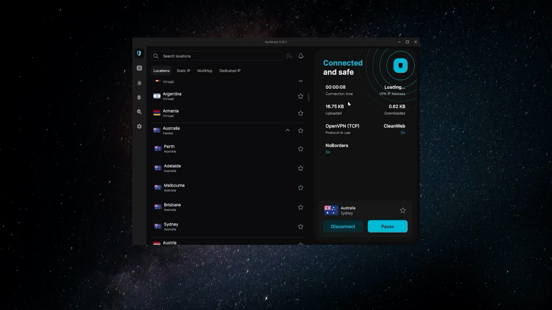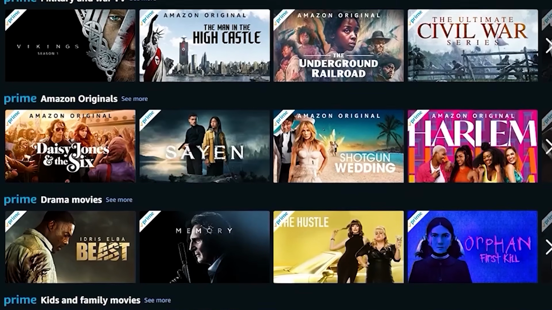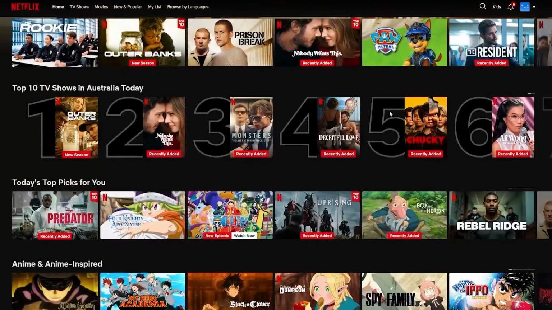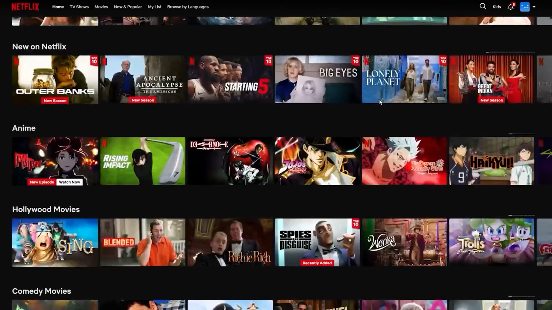In the right window now, you're gonna have live information about your connection. So you're gonna see your connection time, you're gonna see the VPN IP address that you're going to be given. So a new IP address that will be located in Sydney, in Australia. So now any website that you go to on the internet will think that you are in Australia. So if you wanted to access streaming content on Netflix, Hulu, or Amazon Prime Video, or any streaming website, and you wanted to access the Australian library with this new Australian IP address, you would be able to access that content because they would now think that you're in Australia.